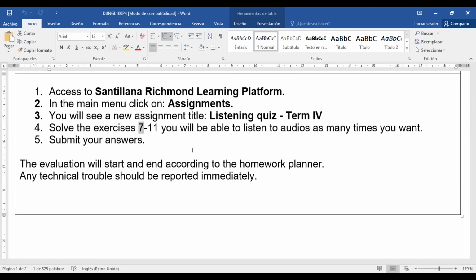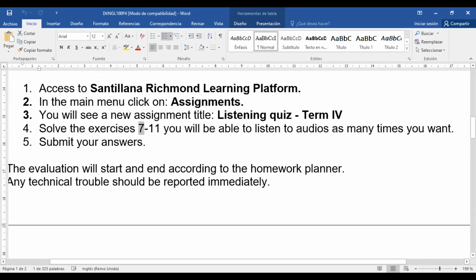The evaluation is going to be for next week. This is still activated though. It is now activated just in case you want to take advantage of your free time and start doing it now. The advantage of this is that you may listen to the audios as many times as you want, depending on how much you understand the first time that you listen to the audios.